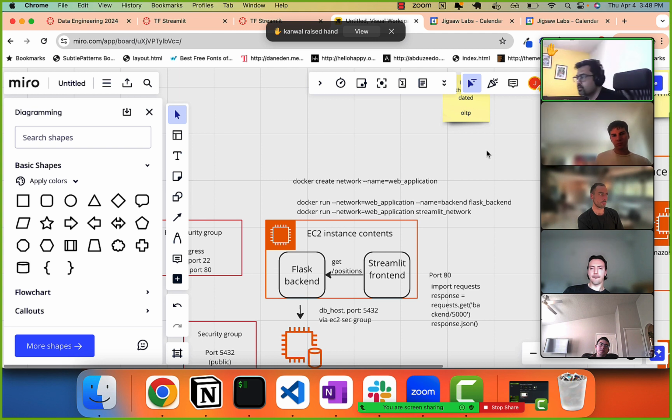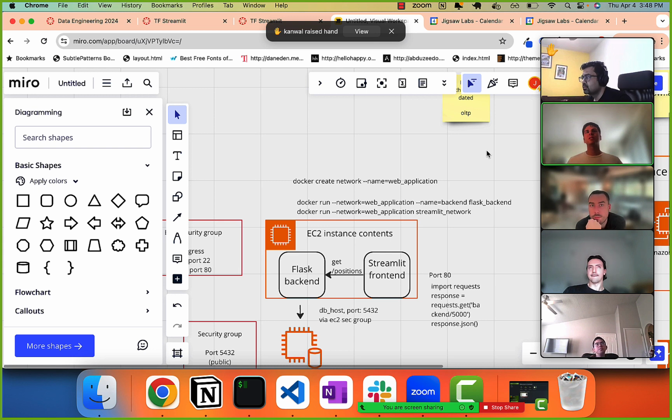Yeah, just a quick question regarding this network. Why do we need to do this? My understanding was if we are running two Docker containers within the same computer, and we read about this Docker ecosystem, shouldn't there be a default network already, in which these containers are running within this computer?